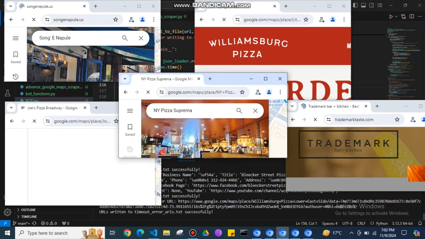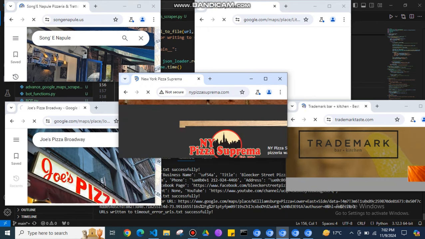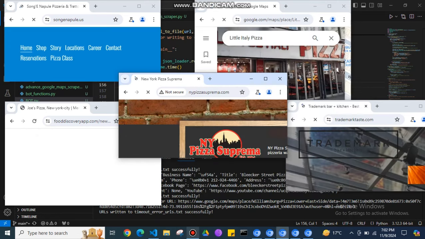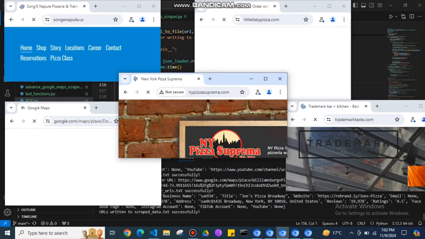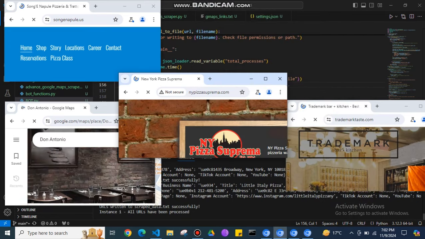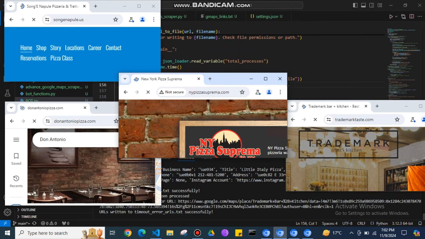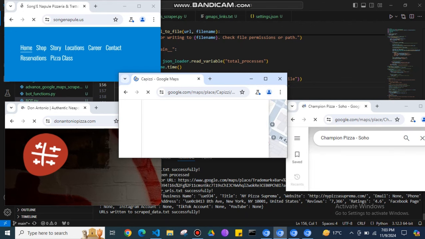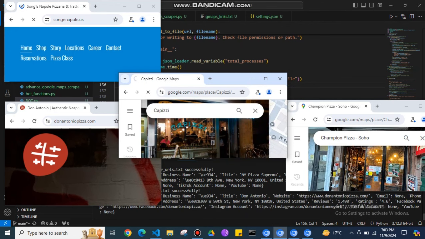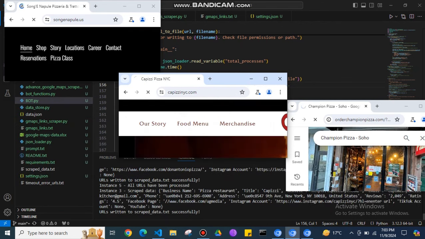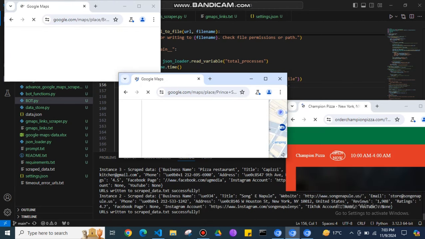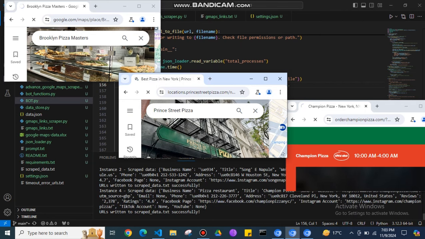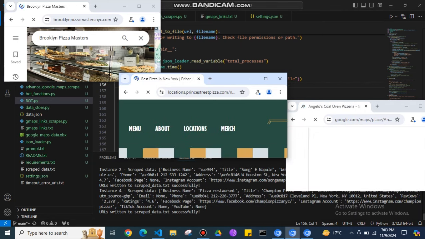Now you can check. I cannot skip any part of the video, so I hope it takes some time. Now you can see one browser window was closed. It means that all the URLs were successfully scraped. Now check this out.